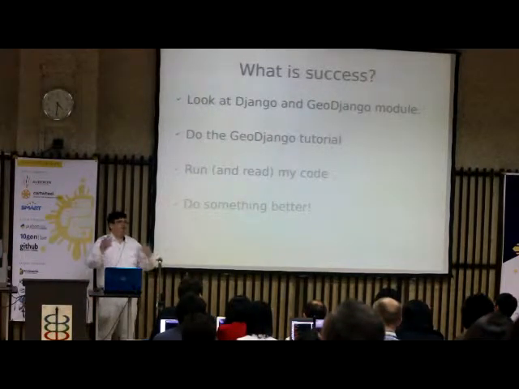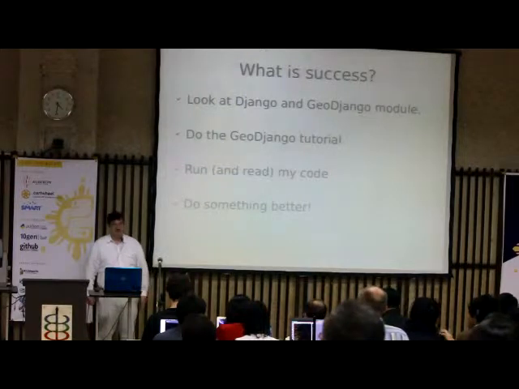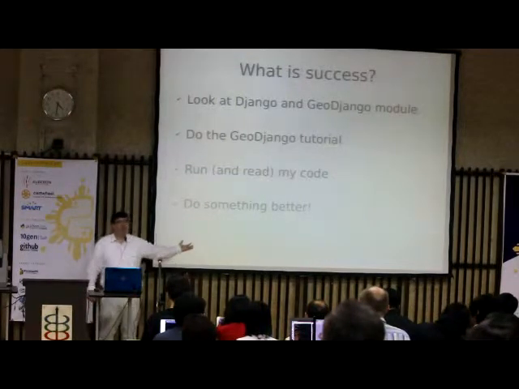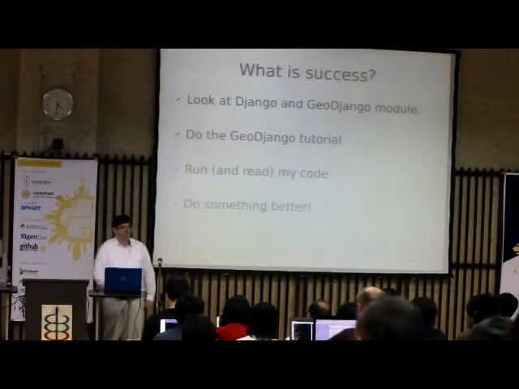Next step is something like read the code I've written here, or read something. Part of why I'm writing this is there's not a lot of examples around other than the GeoDjango tutorial. So this is maybe another example there. And then finally, for heaven's sake, do something better than my Mac, right? It's fairly rubbish. Somebody's got to be able to do a proper dungeon or something like this.